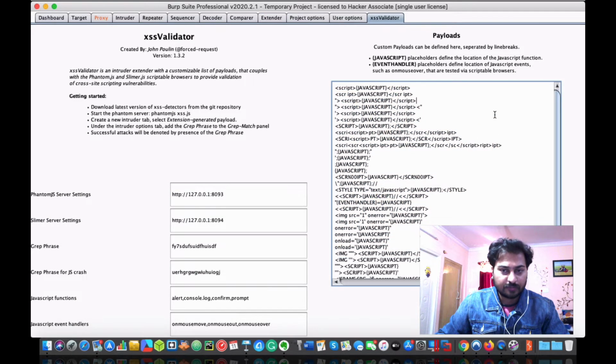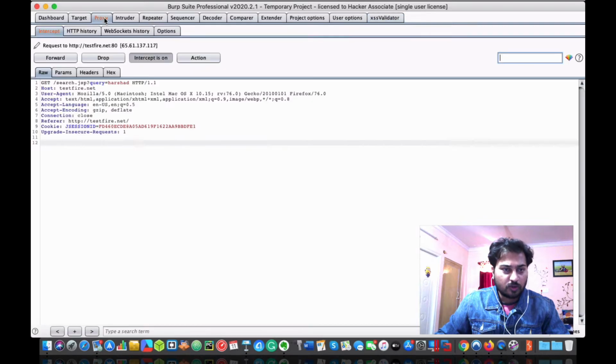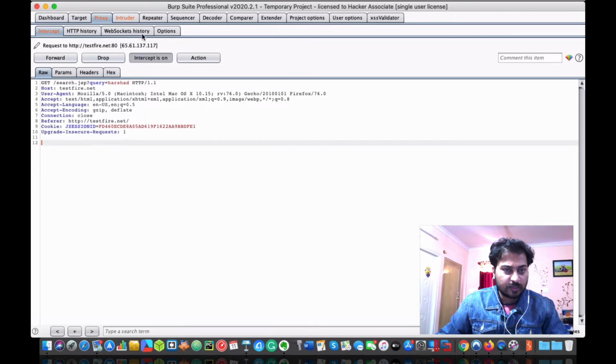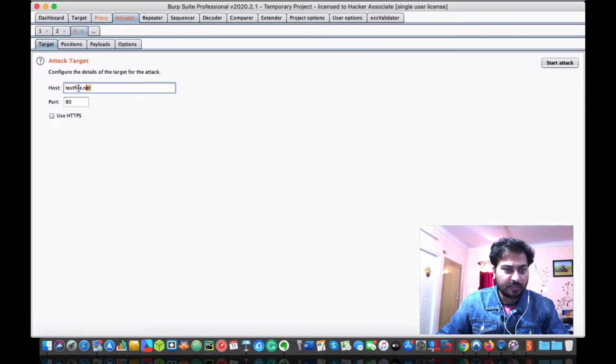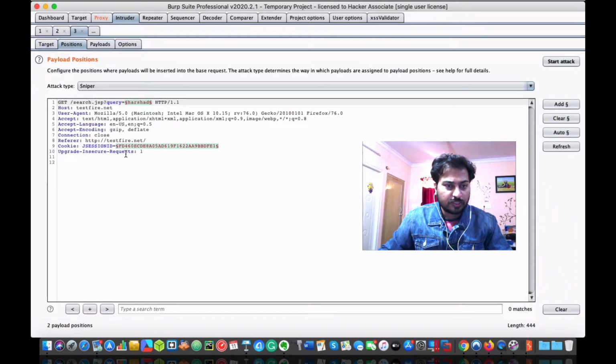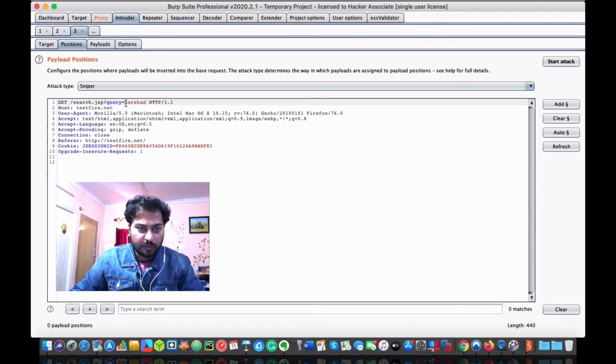After that you can go to the proxy and right click, send to Intruder. This is my Intruder, with my IP and my port, and these are the positions. Positions 1 and 2 were automatically selected by Burp Suite for attack. I don't want to attack these two parameters, so I clear them, and I want to attack this particular parameter, Harshad, so let me select it.